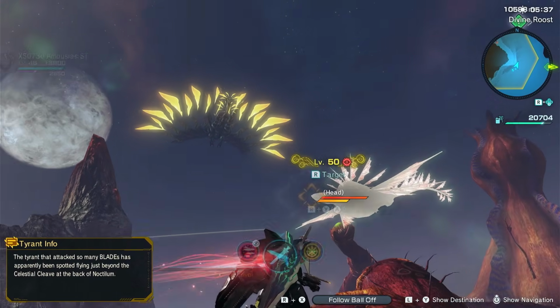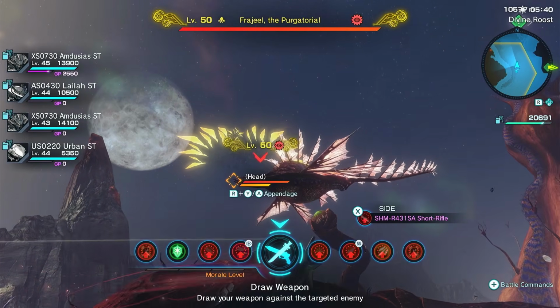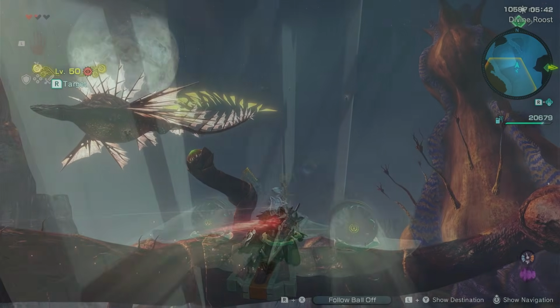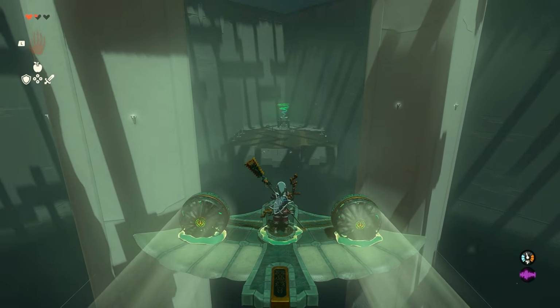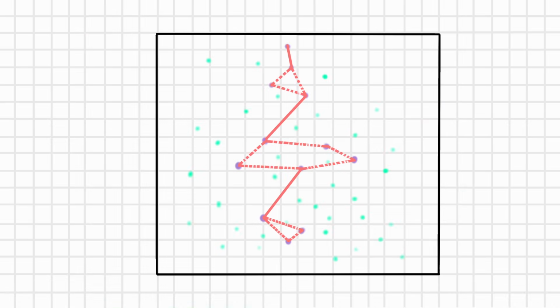Very few open world games truly make use of this space in an unrestricted fashion, and I think Zelda is probably the closest that we're going to see from a mainstream big budget game. And unfortunately, I haven't drawn any more maps past this point, so that's all I've got for map design.